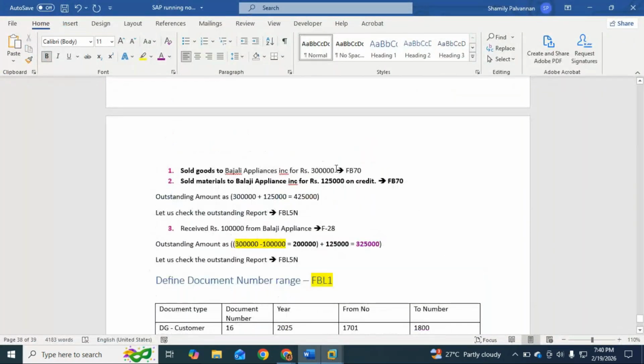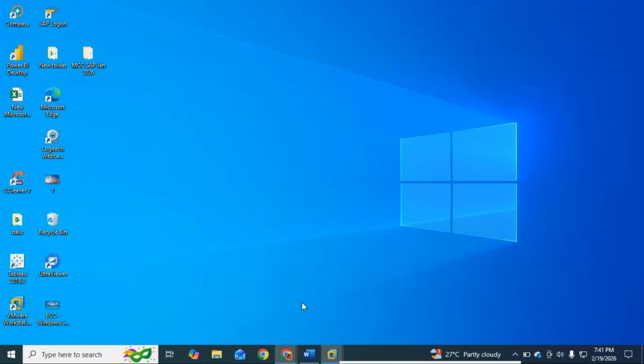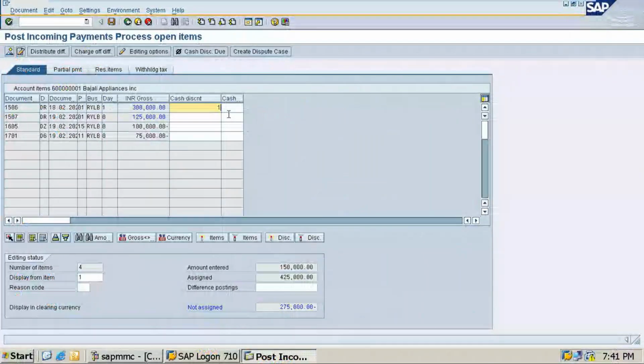Here, sold for 3 lakh. I have received 1 lakh. After receiving 1 lakh, balance is 2 lakh. And again, I have received 75,000. So after minusing 75,000 from 2 lakh, 1 lakh 25,000. And here how much am I receiving? 1 lakh 50,000, which means from the first bill, which is pending 1 lakh 25,000, and then from the second bill, the remaining 25,000 is being paid.